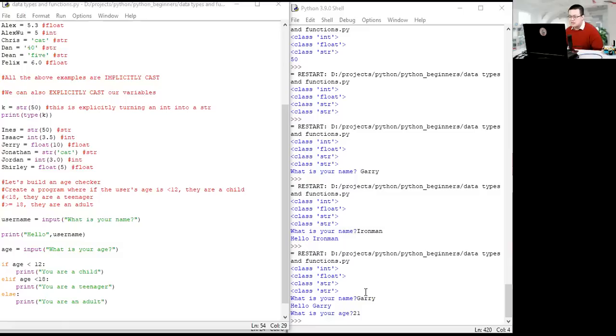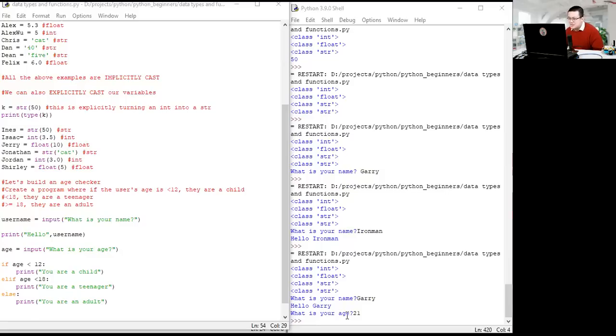When you type out words into the console to respond to inputs, it always comes out as a string because the Python program doesn't know if you're going to type in a number or a word or whatever. It can't predict if you're going to type a number or not.